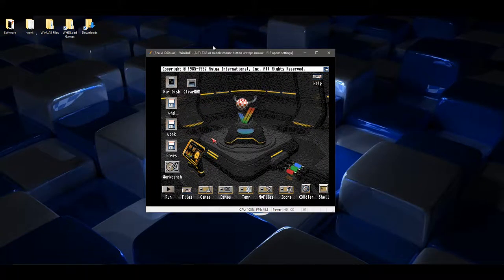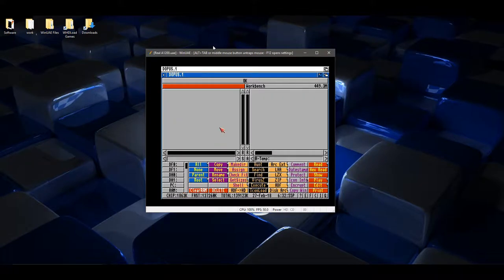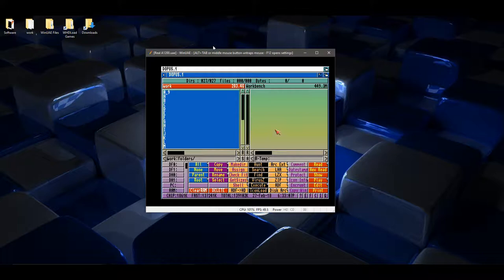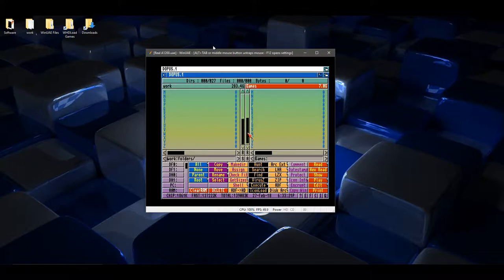Okie dokie, so now what we need to do is open Opus. So open Opus back up, left click left hand window, right click S, and navigate to work, double click folders and select all, and then left click the right hand window, right click S and go to your games folder, then click back on the work and then click copy. Okay, so that's all the folder directories set up now on your games partition.